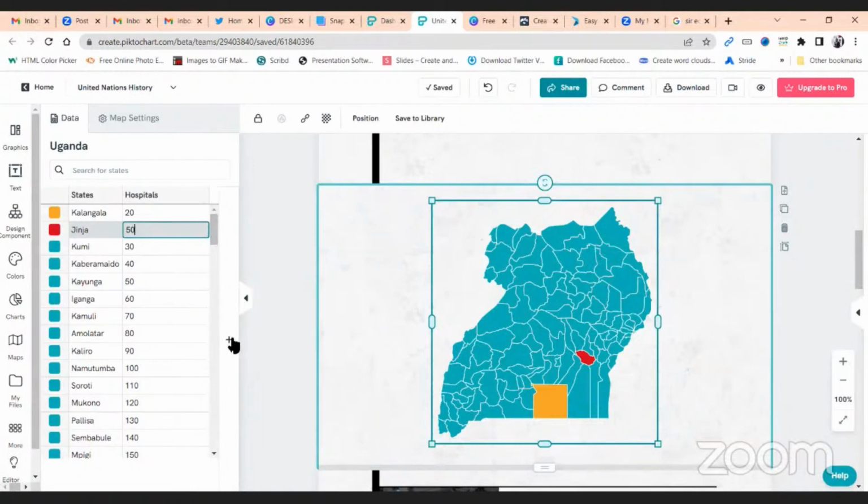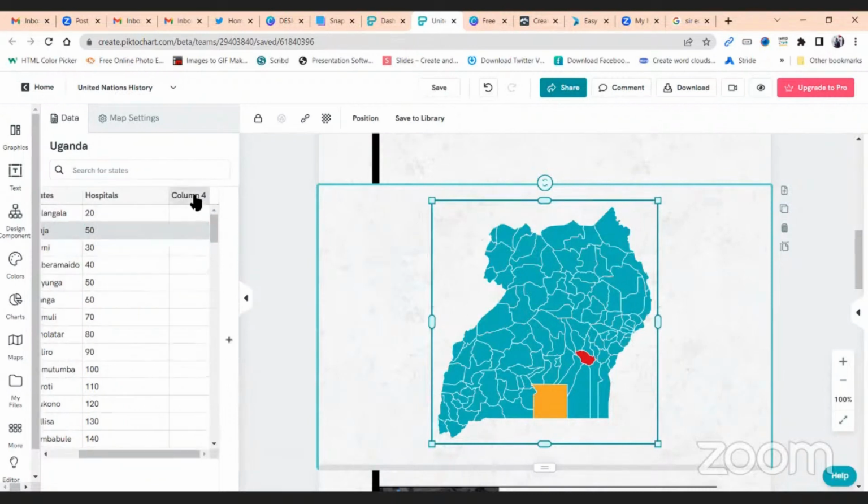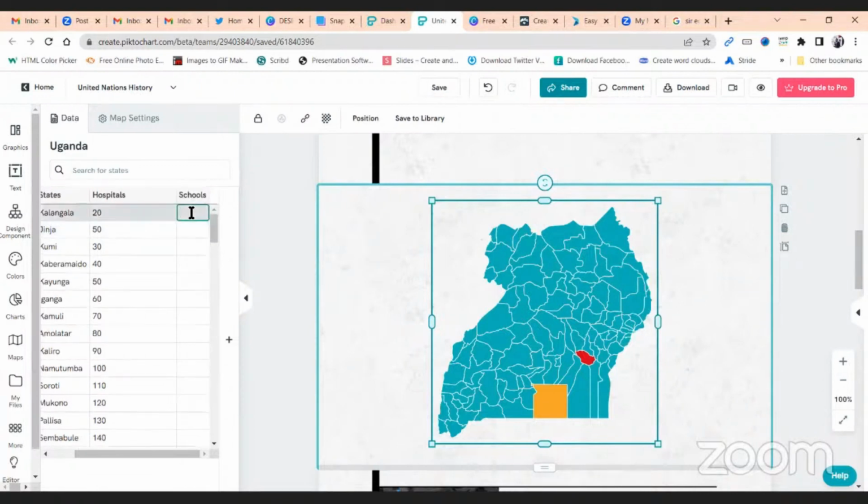If you want to add another data set to the districts, press plus here, and then put, like, schools, and begin putting values according to those districts. 13, 6, like that. And as you can see, the changes are being reflected. If you hover over those areas that we have changed, you see Kalangala here, it's showing 20 hospitals and 13 schools, 50 hospitals.